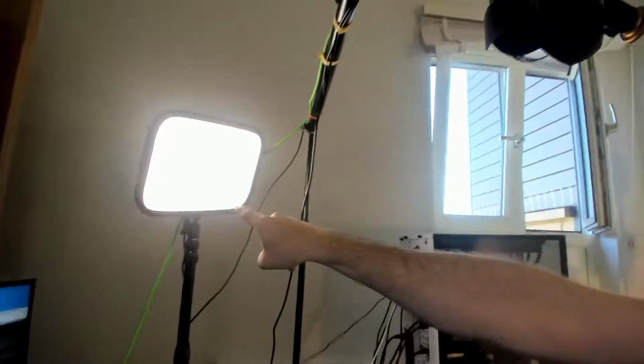So what's the easiest way to show you this? Let me show you. There we go. If I bring this over here, you can see that I'm currently lighting it here. There's one light, and there is the other. Now, like I was saying, these tripod mounts here are really bad. You can see I've got them coming down here, and they've done a good job. So they have done a good job, these lights, and they're very easy to attach to your desk.